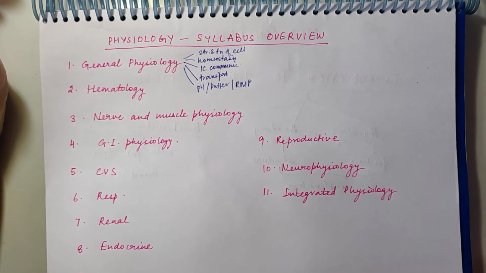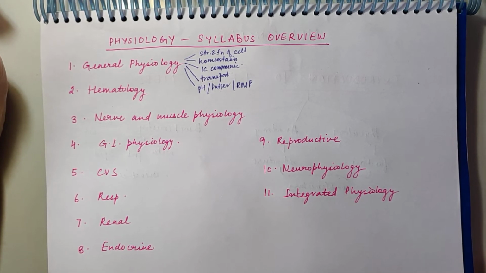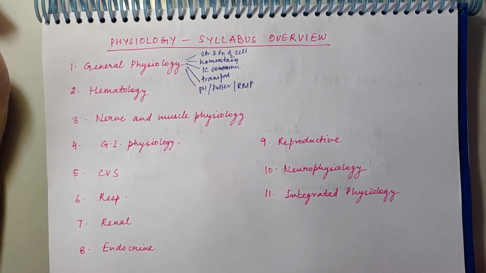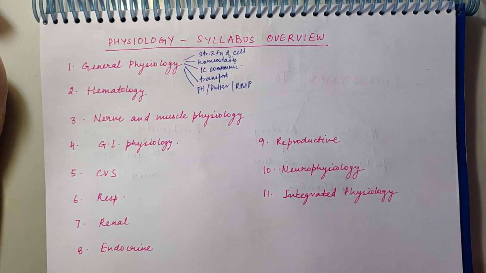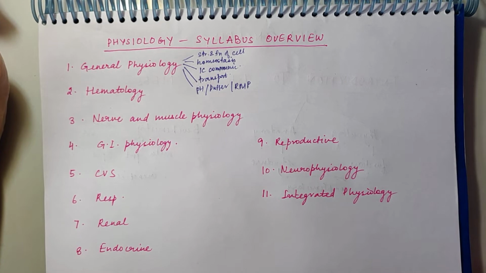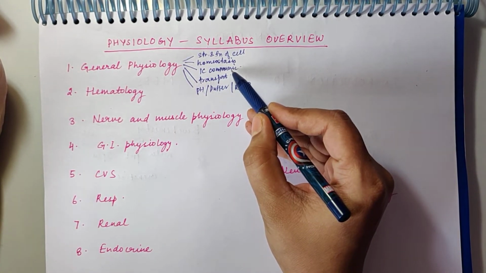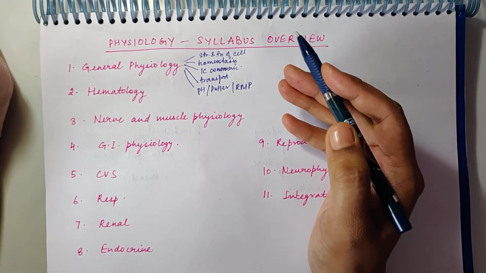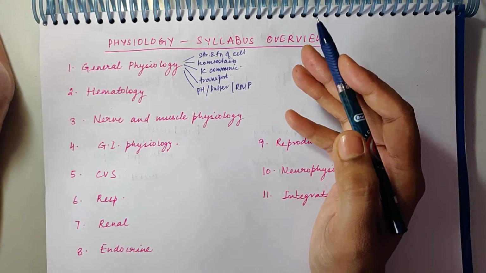So your syllabus includes, first, general physiology, where we'll talk about the normal structure and function of a mammalian cell. Then we'll talk about the very important homeostasis. What is the composition of intracellular fluid? What is the composition of extracellular fluid? How is it maintained? How does intercellular communication occur? Because again, cells speak to one another through different signals, which are again some ions and molecules.